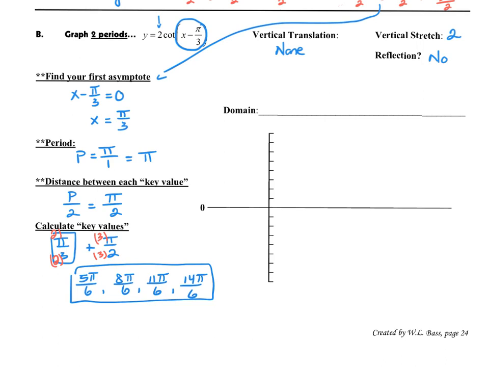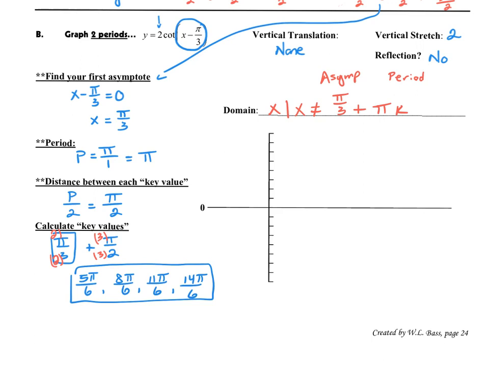If you want at this point, you could in fact find the domain, because our domain is going to be x such that x is not equal to, remember, we want to pick an asymptote. Could be any asymptote you want. I like to do the first one that I found. So pi over 3. Then I'm going to add to that whatever my period is. So this will be the period, and that's going to be pi, and then it's going to repeat periodically. So then we'll put that k on there.